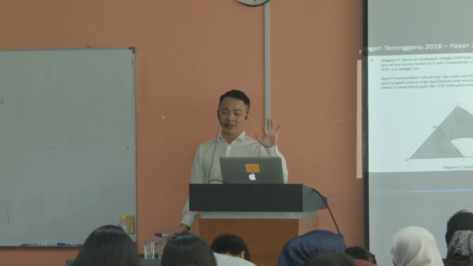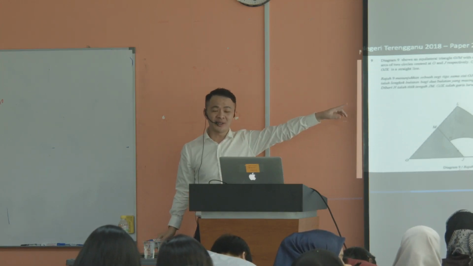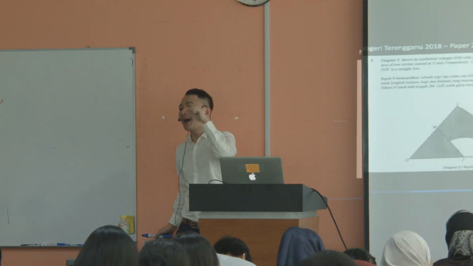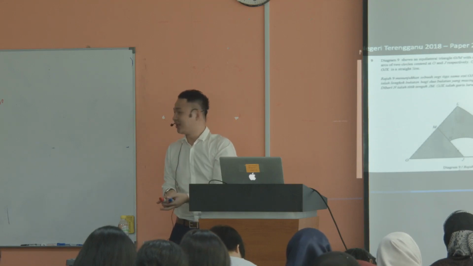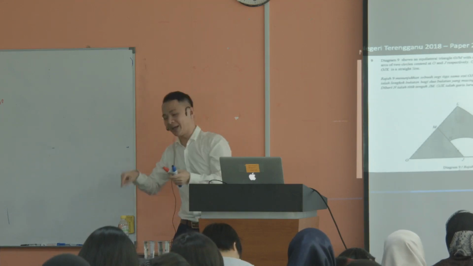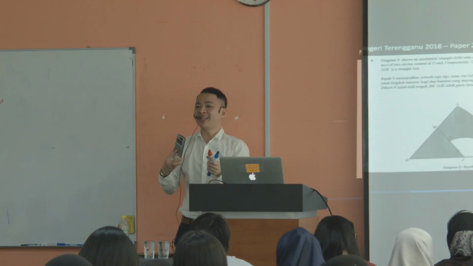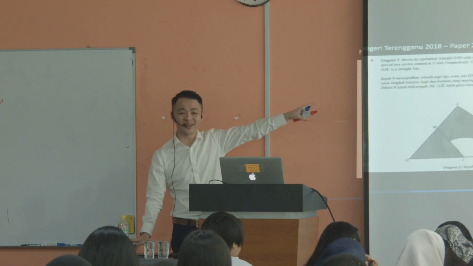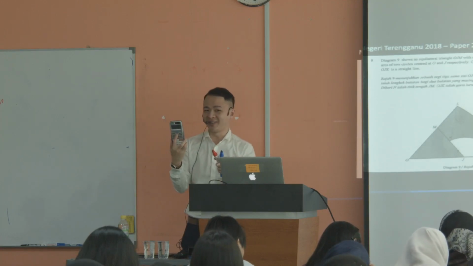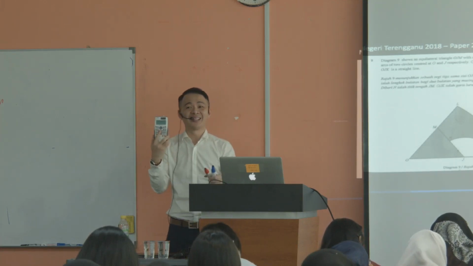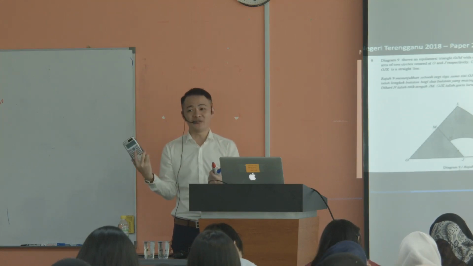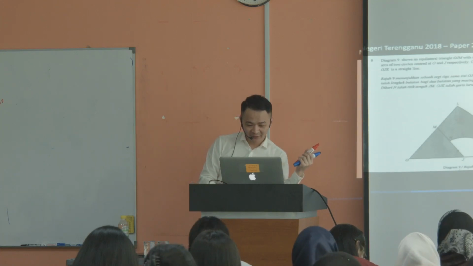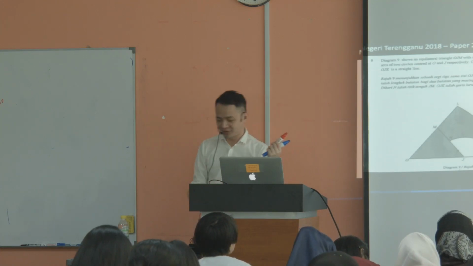When the question says use pi as 22 over 7, you cannot type pi in your calculator. Because a lot of students, for 2 pi r, just type 2 multiply the pi in the calculator. You will get a less accurate answer. So if the question gives you pi equals 22 over 7, you have to type 22 over 7 in your calculator. Even though it's a bit inconvenient, you have to follow, or else you will get a less accurate answer.